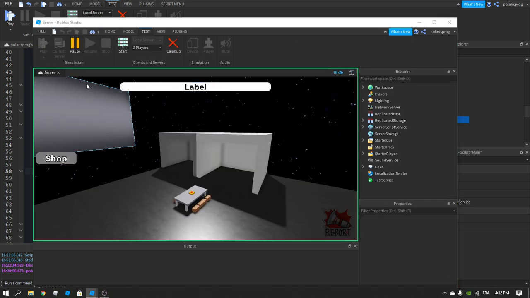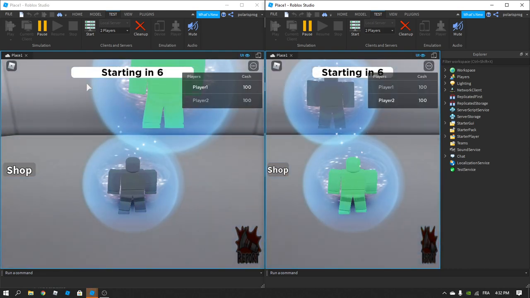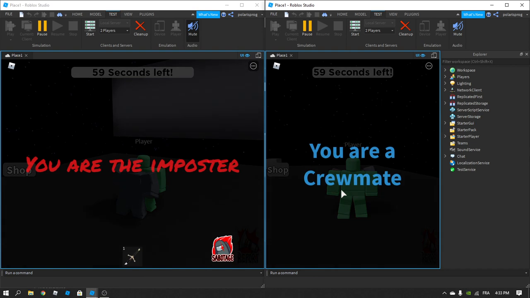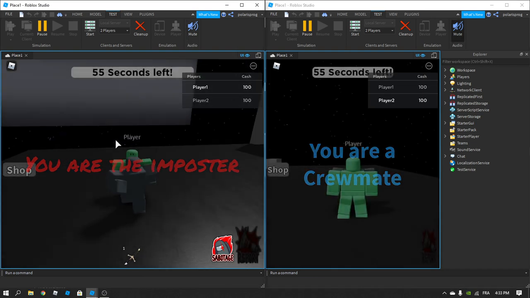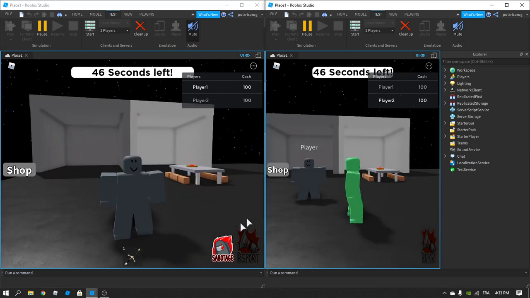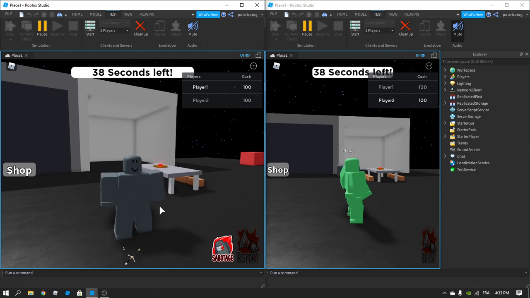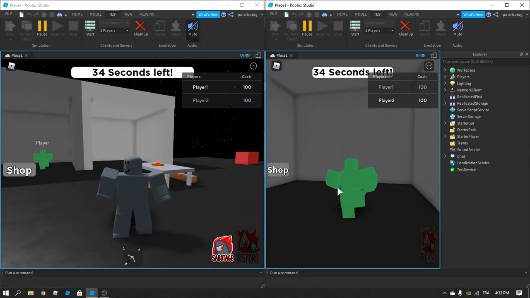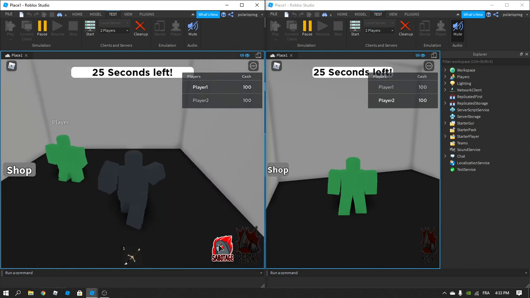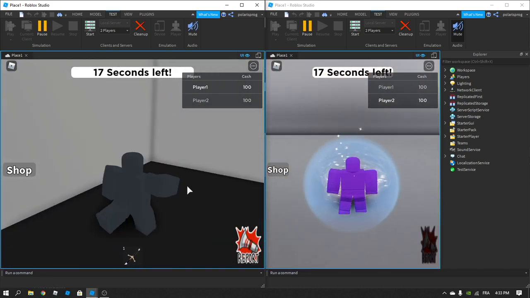Let's wait for this and test this out. Okay, so who's the imposter? So player one is the imposter. Let's try sabotaging. As you can see, the crewmate can't sabotage, but I can sabotage since player two is the imposter. If I go to navigation and sabotage this in here, we can't get out, and I can go ahead and kill player one, and the round ends.